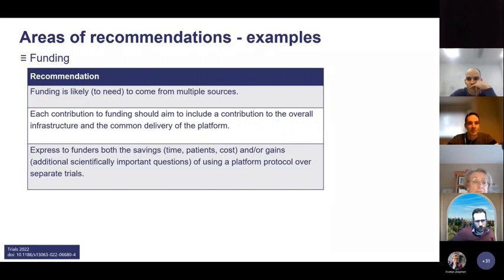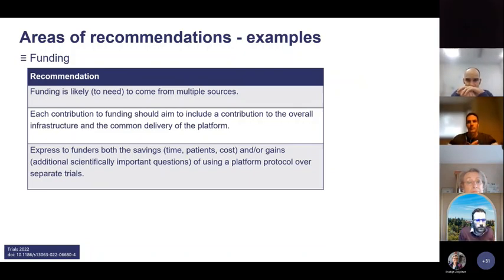It's not just putting down a flag and saying this area of cancer is mine now, all questions are going to do this. It's got to be, actually you've got to have a reasonable plan for what those questions are and how you're engaging the community, and a reasonable way of thinking about what that funding is going to be. So recognizing that funding is going to come from multiple sources, and that's not easy for a lot of funders to think about in some ways, because they each want a sense of ownership for what they're adding.